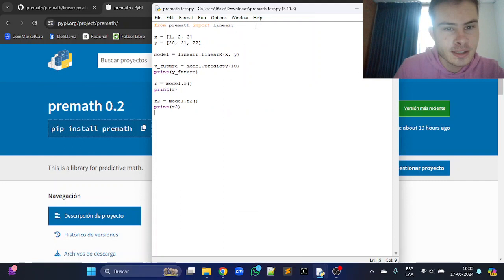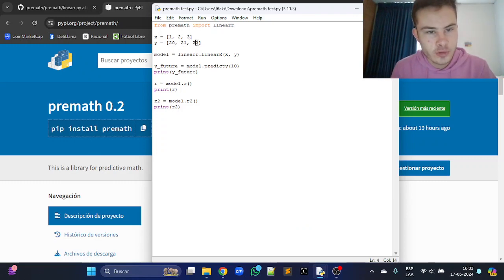In this case, obviously the data is related because it's 1, 2, 3, 20, 21, 22. You know? So that's why the prediction is very good, because the difference between each element of each one of the lists is basically the same. So it's easy to predict.